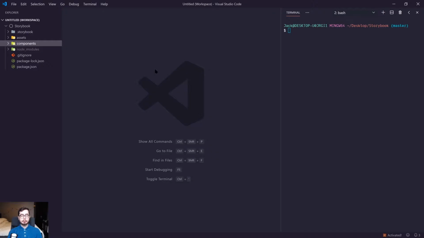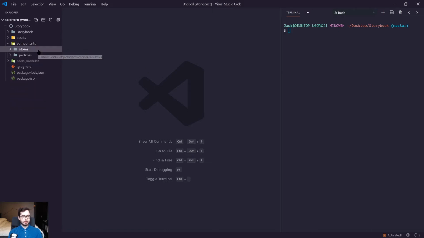In this video, we're going to be covering how to build a navigation molecule. Now, the navigation molecule will be made up of several smaller atoms, which will be links to pages. And so we will first build the atom and then move on to building the molecule itself. So to get started with our navigation molecule, we're first going to create our link atom.